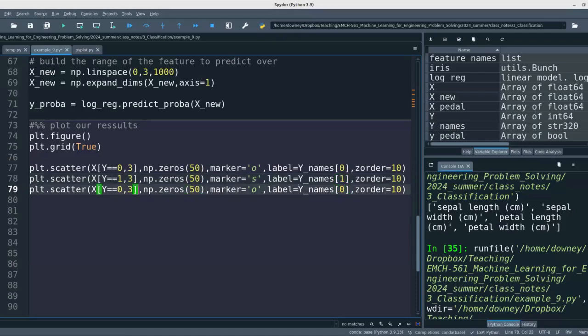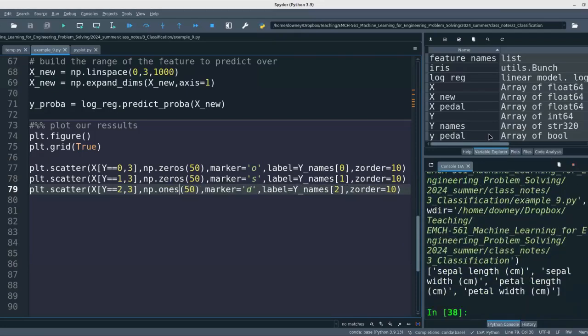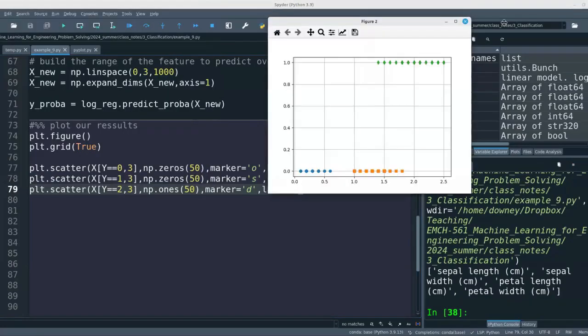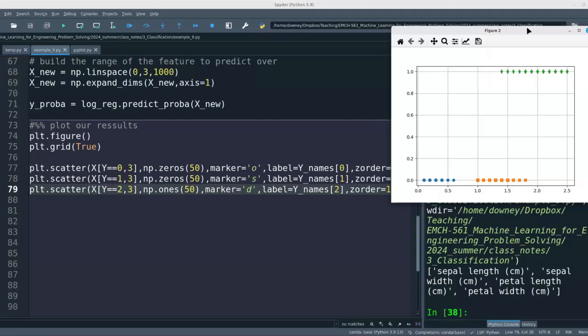And then we want to come to the last species, 2, still 50, but now our marker is going to be a diamond, and our name's going to be 2. But instead of zeros, we want this to be 1s because we are training it on 0s and 1s. There we go. And so that's what our data set looks like.